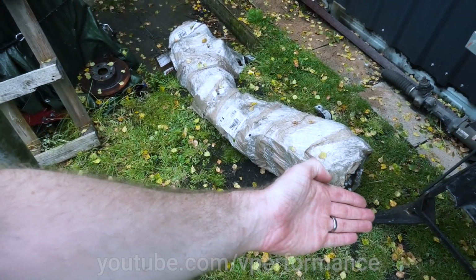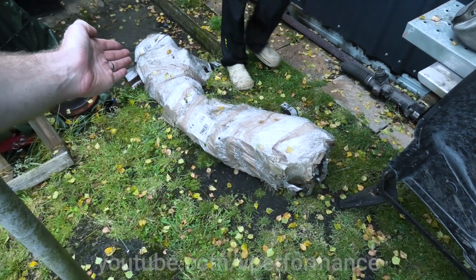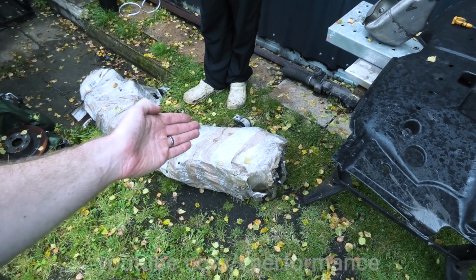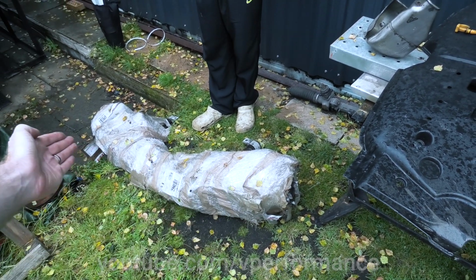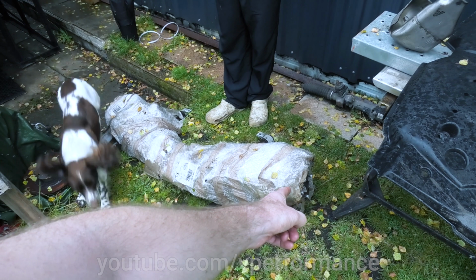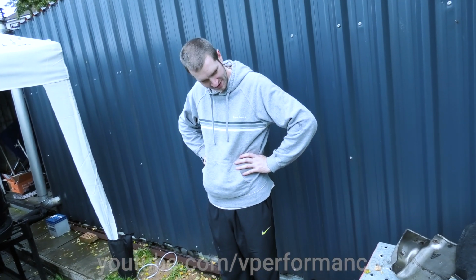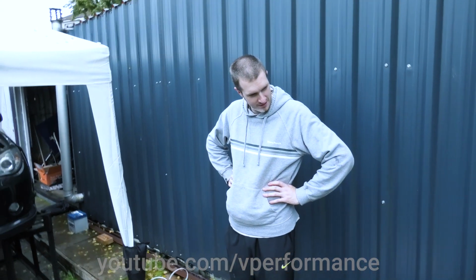But this is a complete front subframe, knuckles, hubs, lower control arms, anti-lift kit, all that. The whole lot, in a bag, because we're going to take those knuckles off and make something. Drift knuckles. At least that's the plan.